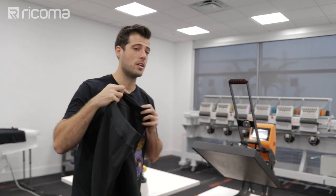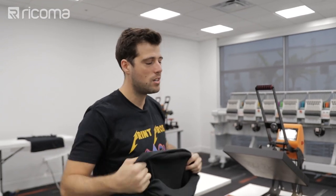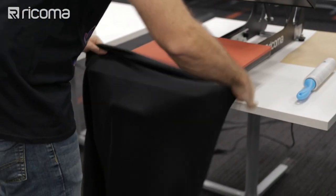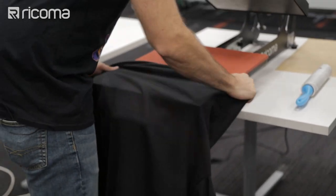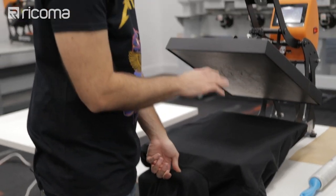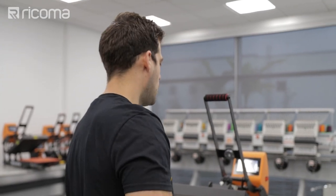One thing I'm going to start doing that you'll notice is different from t-shirts is that I'm going to be threading the hoodie every single time. Usually with a t-shirt I just throw it on the heat press, but with the hoodie I'm going to be threading it on the platform — threading it just means I'm putting the platform through the hoodie. I'm not putting any Teflon on it; I'm putting it on straight because I want to flatten all those fibers and get a lot more pressure and impact on the actual garment.